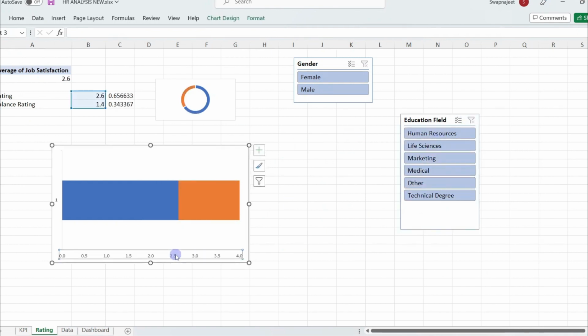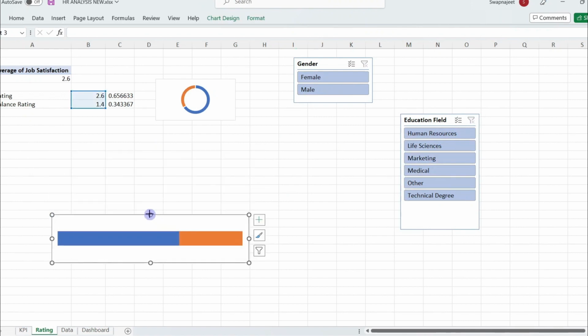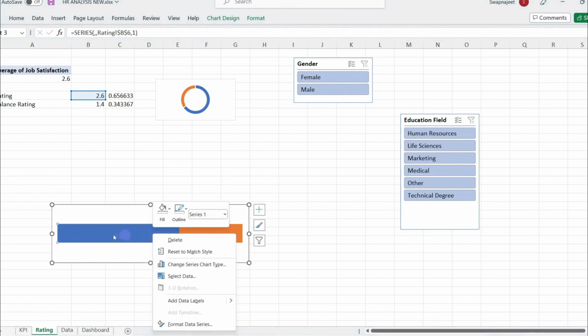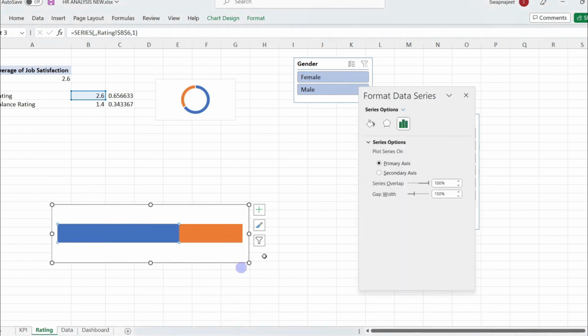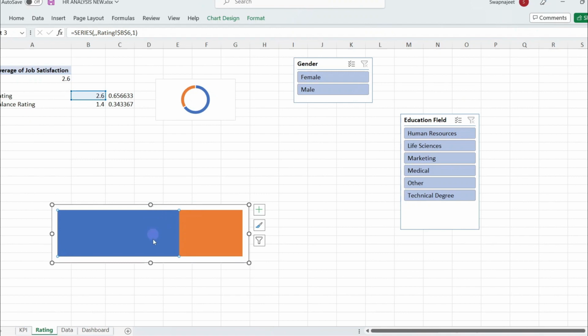Okay, so I will just now delete this. We don't want this as well, and we want a clean bar chart. So we will increase the size of the bar. I will just right click on the bars, go in Format Series and go in the Series Options. You can see the gap width. I will decrease the gap width, make it 0. It means from end to end of these borders the chart will be filled into this particular area. All right, so this is the bar chart we have created.